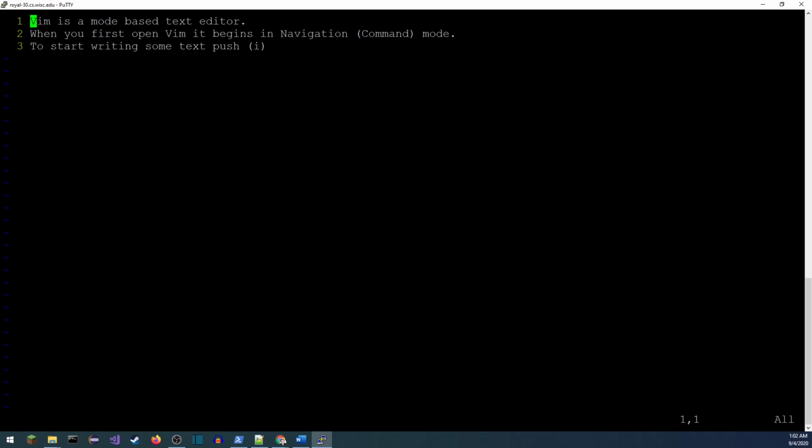All right, so first thing you'll notice here is that if you start just typing, you're going to be entering commands. We actually have to push the letter I to enter insert mode. Let me see if I'm in the right place. Yep, there we go. Oh, I just typed an I. And it tells me I'm in insert mode. So what I'd like to do is just add a little text right here. To start writing some text, push I to enter insert mode. Okay? To get out of insert mode, back into command mode, I just push escape.